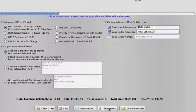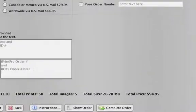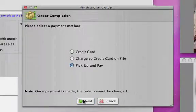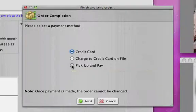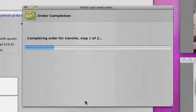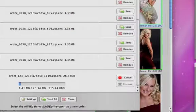Now make yourself a paper copy of the transaction. Click Show Order — you'll get a form that you can print at your computer. Close out this window so we can complete your order. It is very important that you complete the order. Click the Complete Order button on the lower right, then click Send Now via the internet, followed by Next. If you're having your card mailed to you, click Credit Card and fill in your credit card and shipping information. In this example, we're going to be picking up the card order at our Hollywood, Florida lab, so I'm going to click Pick Up and Pay. Your order will immediately start to upload over the internet — you'll see the progress bar as it progresses and a sent thank-you message when the upload is complete.